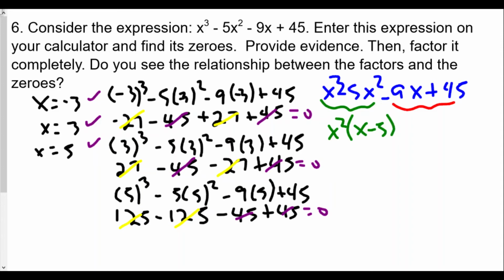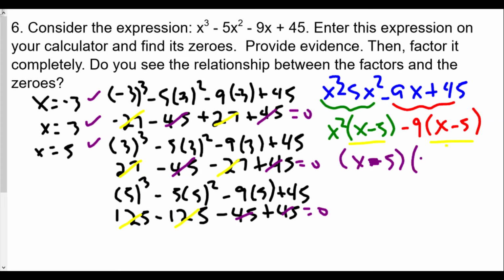Now, for the negative 9x plus 45, we definitely, greatest common factor is 9, but that'll leave us a negative x plus 5. And we want to match up with the x minus 5. So believe it or not, we're going to factor out a negative 9. So negative 9x divided by negative 9 is positive x, and 45 divided by negative 9 is minus 5. And notice now, why do it this way? Because we want to have the same remaining factor, because that now becomes our new GCF. So we now have x plus 5, x minus 5, that's our GCF here.